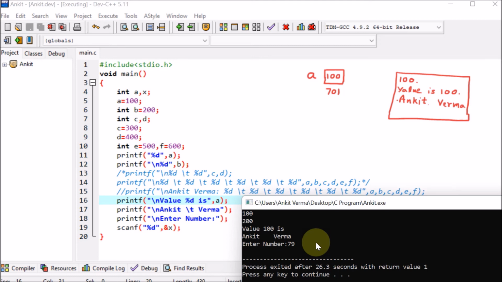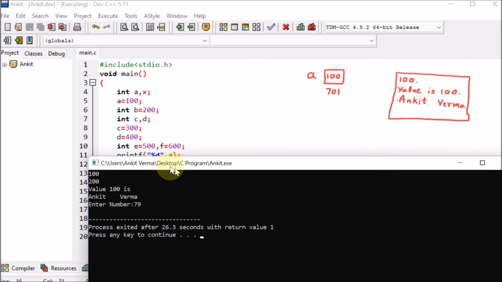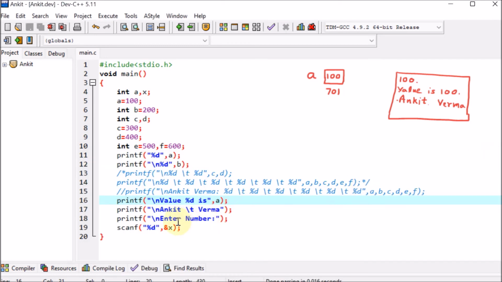Yes, because I have not given any print statement. So I will be going back to the program. Afterward, I will add one more line. Let's say printf. Now how to print? We know that we simply write %d, then afterward comma x. So this is how we can print. If I have to go to the next line, then I will provide \n.